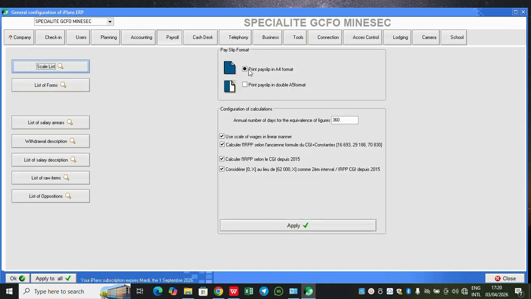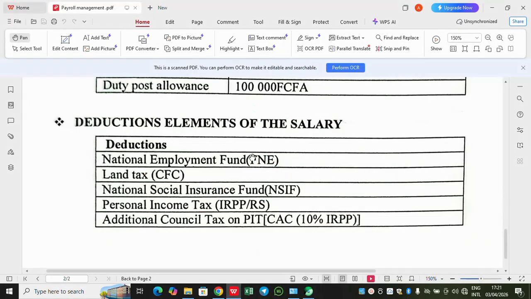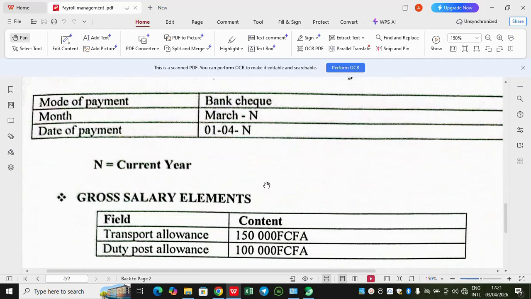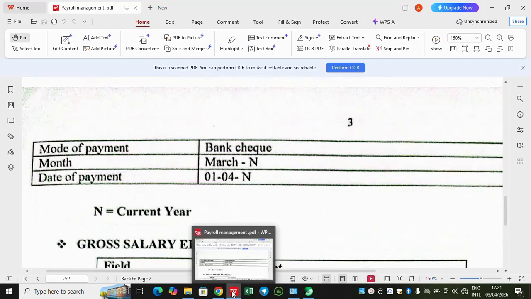In payroll, you take this box, you come here, and make sure it's 360, because sometimes it's 0. So you put it at 360, take all the boxes, click on apply to all, and then OK. You wait for it to come back here. Then to process the payroll, that is to carry out all these other tasks you see here in this exercise, we have to process the payroll.